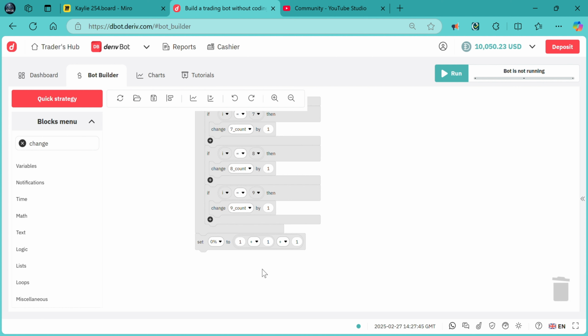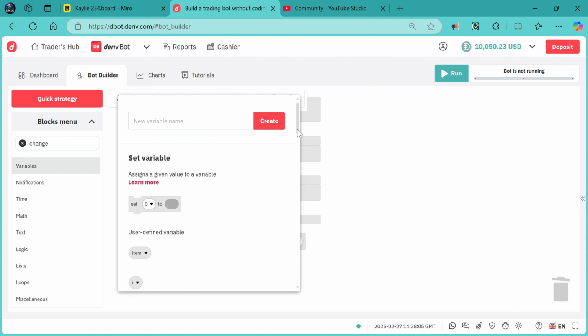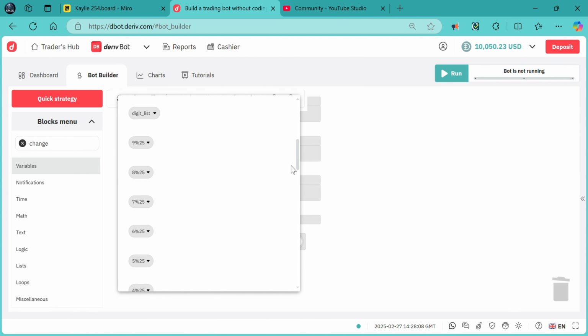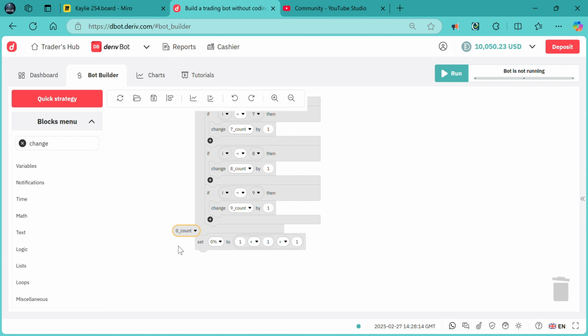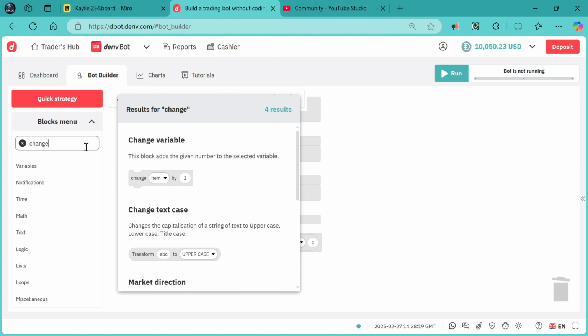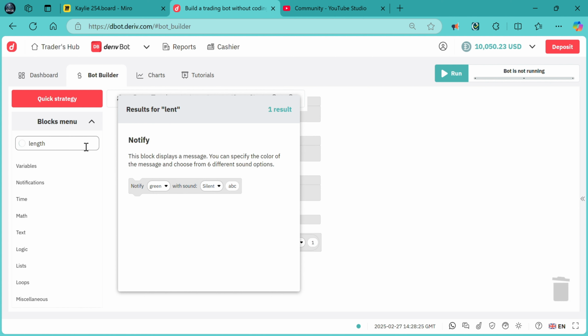We need the number of times 0 has appeared, divided by the length of the whole list, and then multiplied by 100%. So here we'll attach 0 count to our 0 count variable. This one. So set to 0 count divided by length of, so we need length of our digit list.